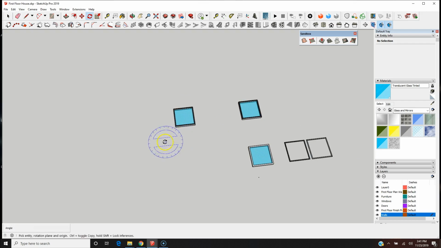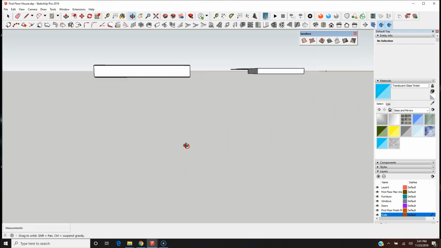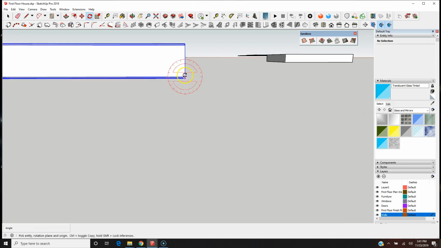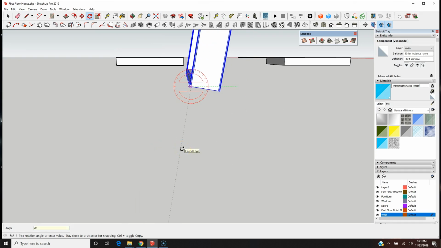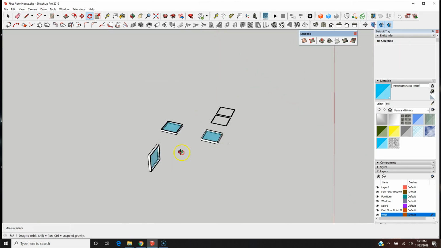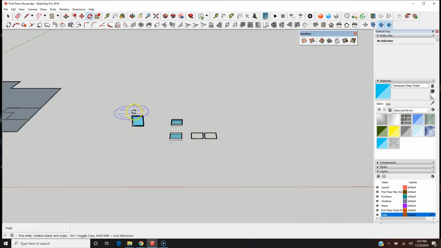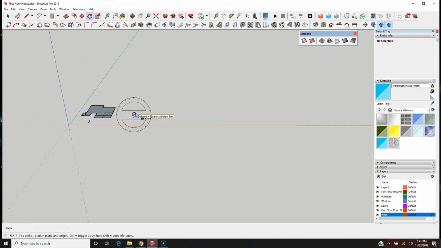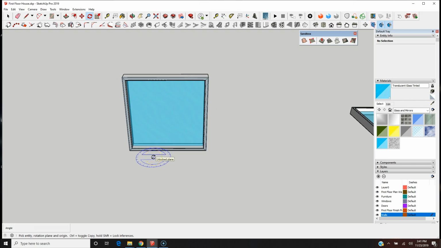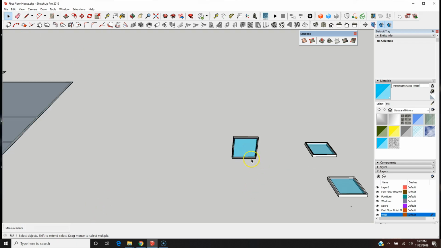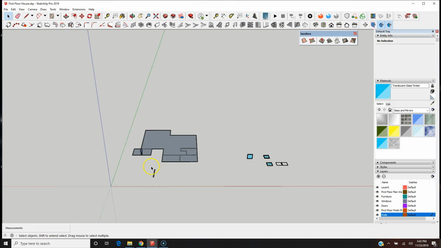So what you're going to have to do is rotate it. Come to the one side and rotate it. Type in 90, enter, done. If you need to rotate it from the top direction, you got to make sure that rotate is blue. Anyway, that's how you make components. You got to kind of think of how a window is actually made, or if you want to do a door or furniture. Maybe I'll make another one showing how to make a chair. But it's pretty much it, right?